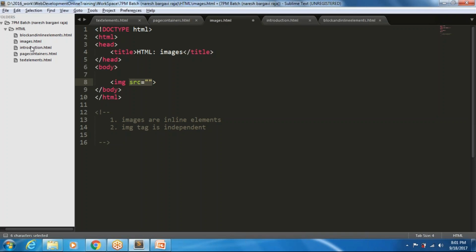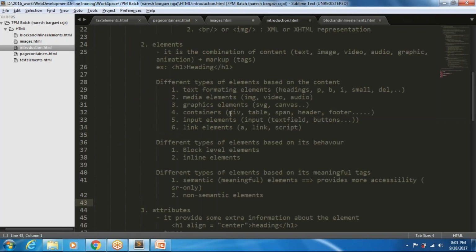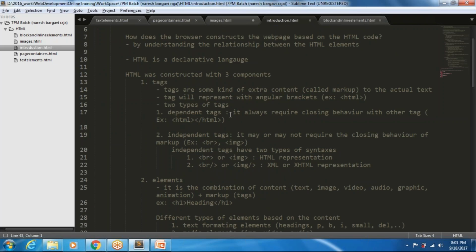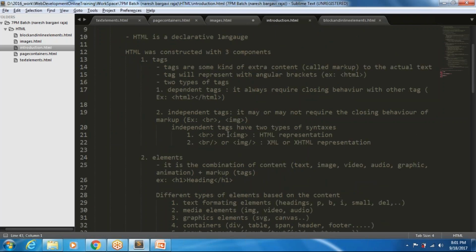For the image tag, we have two kinds of syntaxes. One is the HTML representation, and this closing behavior of the image is referred to as the XHTML representation. These are called independent tags, and you can use either one in HTML.